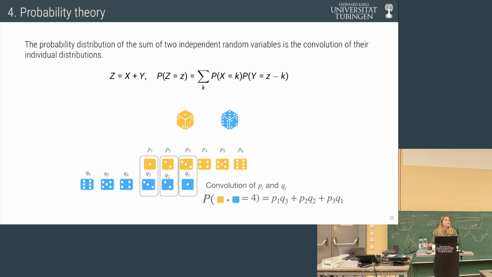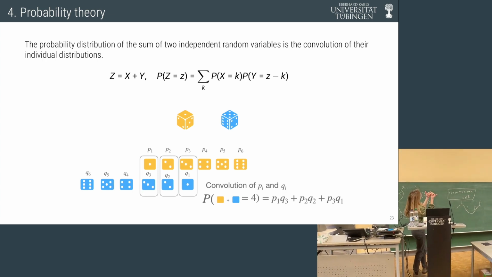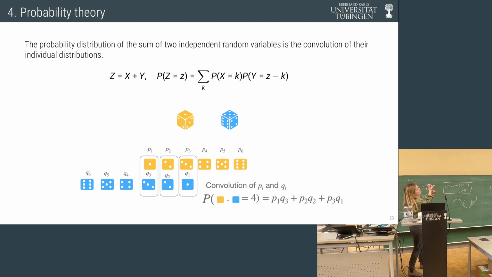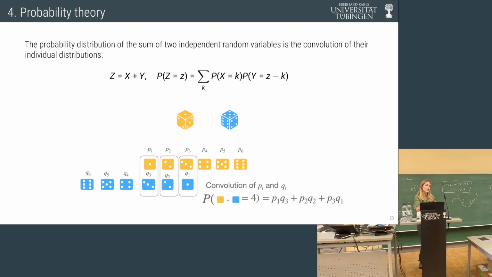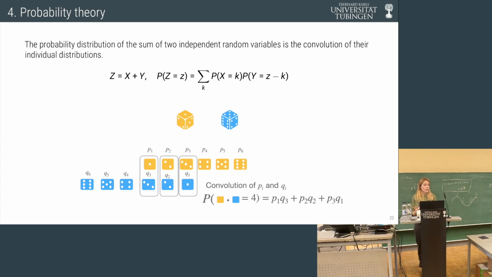Now if you imagine that you don't have a uniform distribution, but actually some weights on the numbers of the dice, you take the product of every P1 multiplied by the probability of having a 3 in the second die, and you sum them up. And you do this all the way around, taking the second line and sliding it up. So you're actually convolving these two distributions, right? In general, when you have a vector and you slide it and make it roll, this is a good way of imagining how a convolution happens.